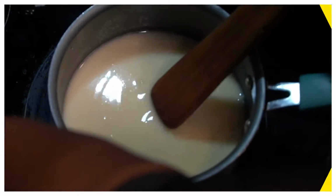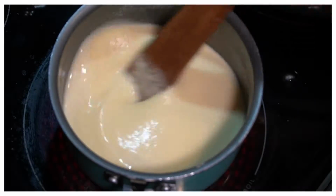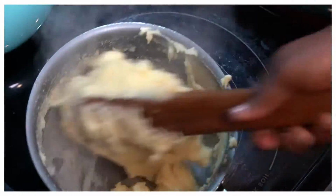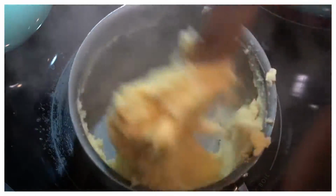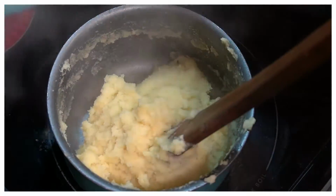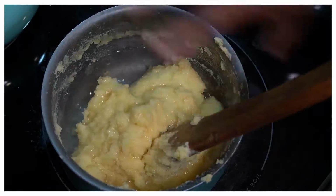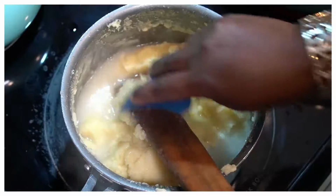My hands are clean, guys. So I turn on the stove. I'm gonna let the stove get hot, and I'm gonna keep mixing until it all turns into a solid semo. Okay, you see it's coming together. Lovely. It's really hard. So that gives us the opportunity to put some water and cook it some more. So you just want to make sure that at this point you scrape all the side of the pan down so that you have all of it together. And we're gonna put in a little bit of warm water, and I like to break it up. So I just want to make sure I scrape it down.